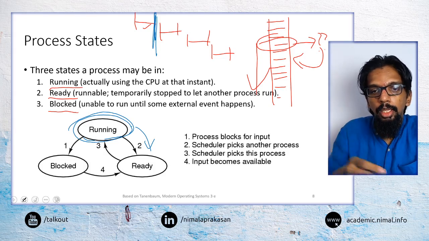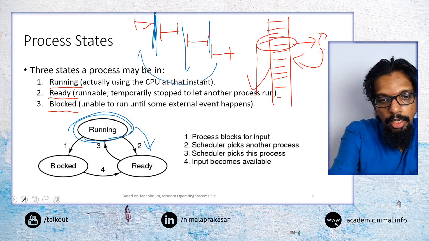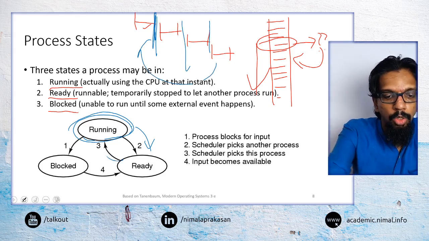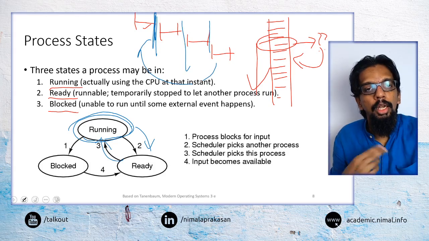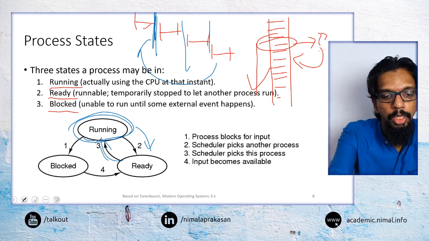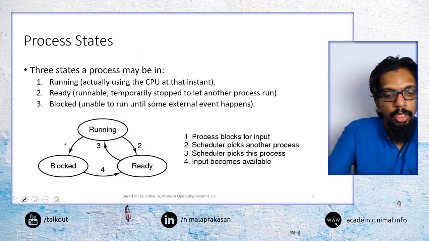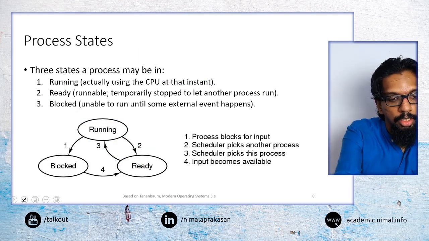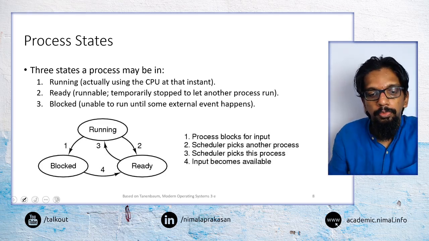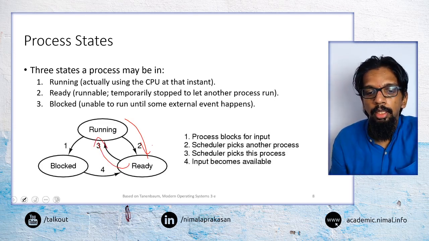Then when the other processes are finished and it is going to get its time again, it can go back to what is called the running state again. So normally processes can go in a loop between running and ready state. They can go from running to ready and ready to running.